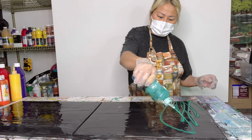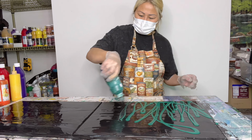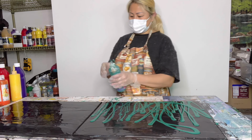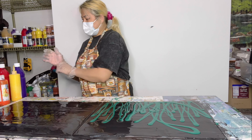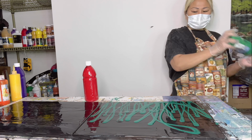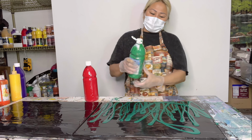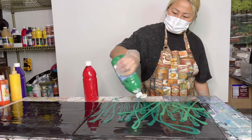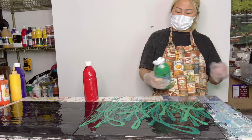All right, there you go. All right, nice one. Oh wow. Okay, so now we're just gonna add some more of our green. This is from Artist Loft, Emerald Green. Okay, so let's do this. There you go.